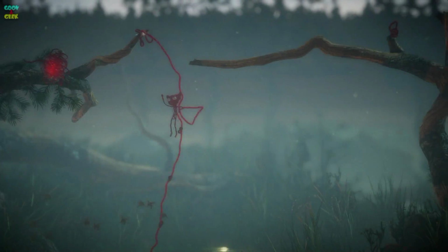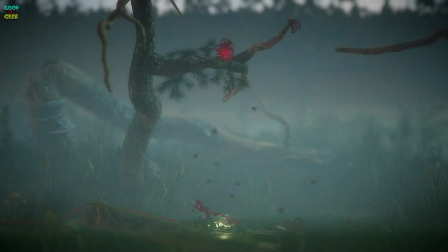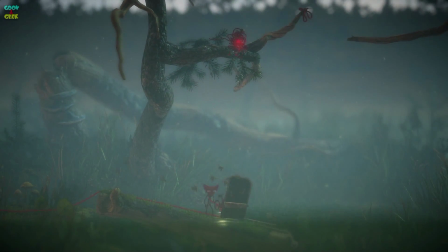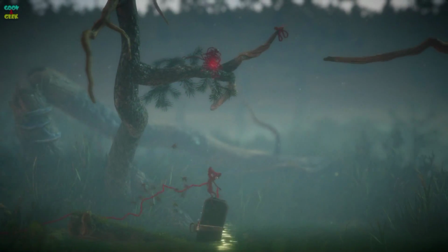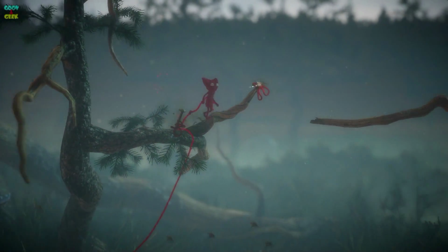Oh no. I know why, because I attached to that. Oh no. Okay, let's try again. Unattach. Get away from these flies. Jump. Yes. Now I'm there. I hope that's the end of them. I didn't like them.